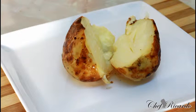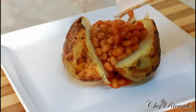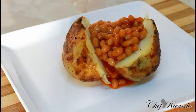So first of all, what we're gonna do, going to business with this jacket potato. This is gonna be amazing for you today, guys. You guys gonna love this recipe, because I believe I did one like this before, a couple of months down the line, but I don't remember. But look at this. This is baked bean. This is how the baked bean come. I'm at home and I feel like I wanna do something totally different. That's the baked bean. Nice and lovely. That's the baked bean.